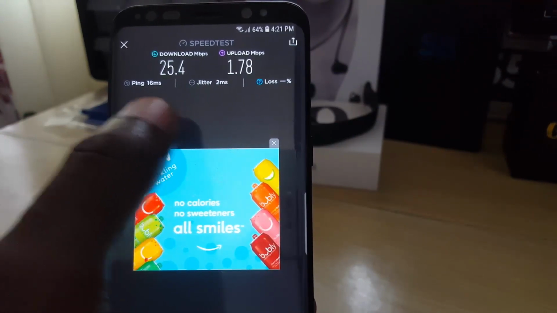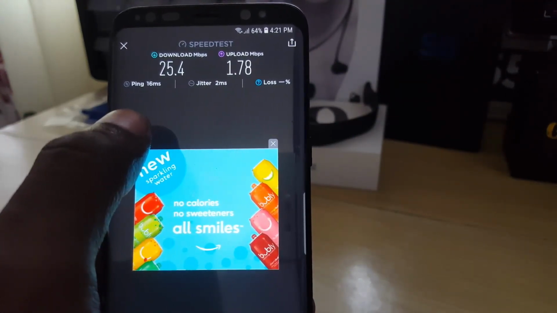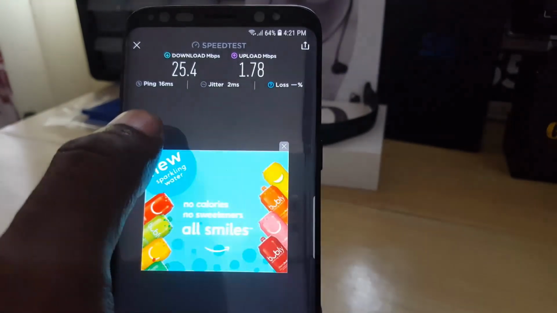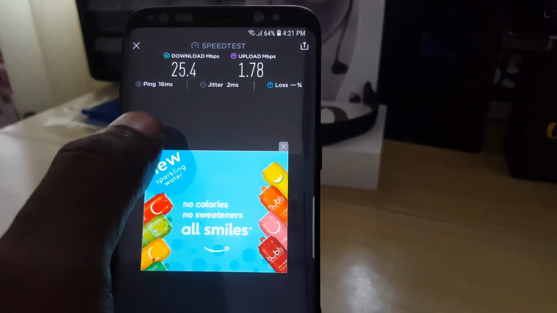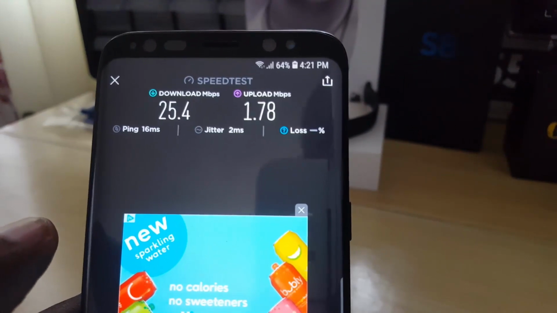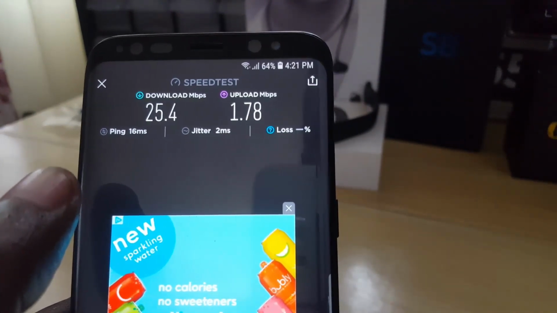If of course you're getting way below the speed that you should be getting or quoted on your internet speed, then you need to call your service provider and explain the issue that you're not getting the speed that was claimed. Alright, so as you can see here, I am of course quite happy right now as my speeds are as they should be.